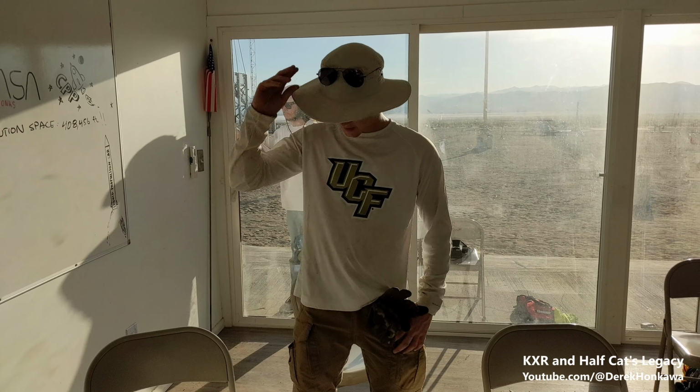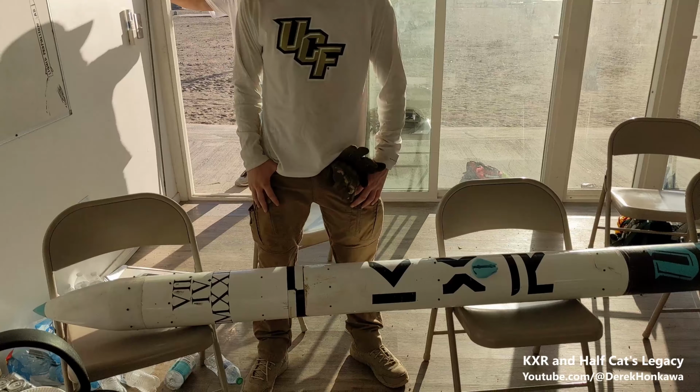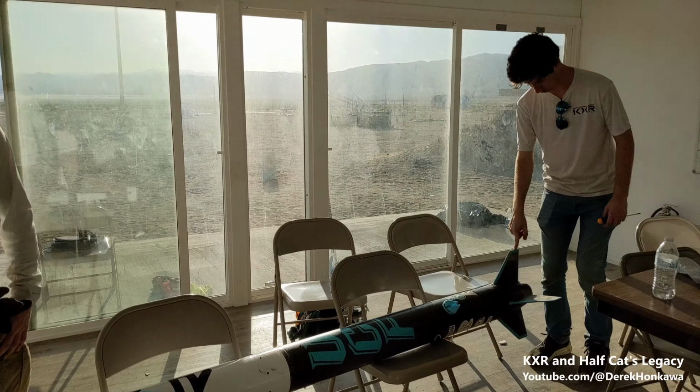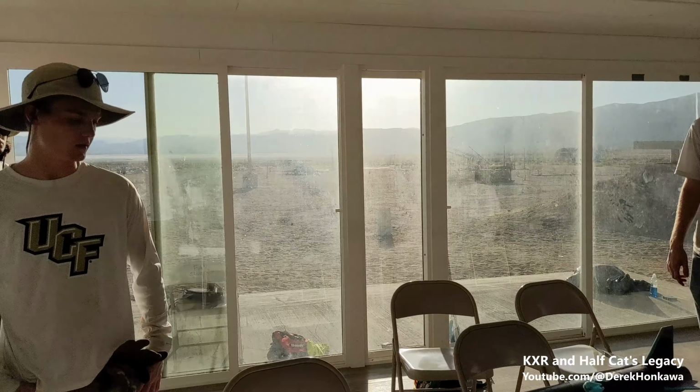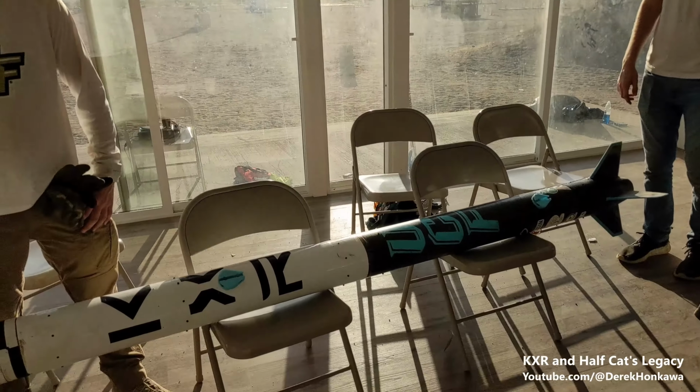Oh, it's a rocket. I'm very proud of it. It does do that. Less than 6 months we made this. We made this in 4 months, the airframe. Designed and made, yeah.